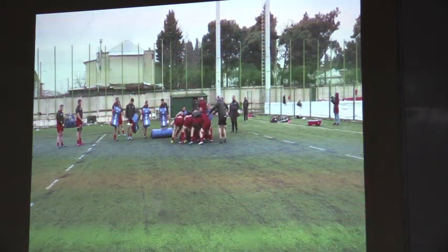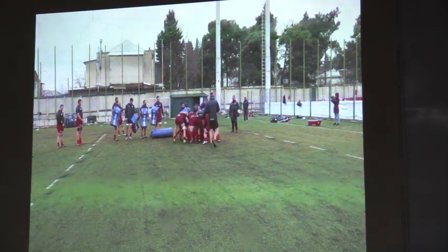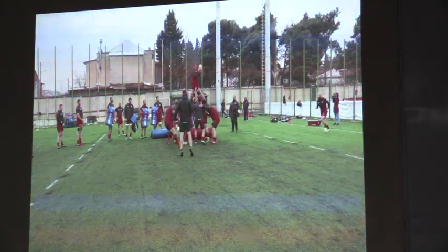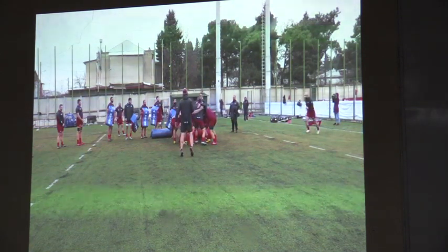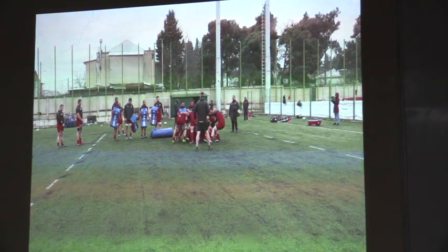So I've got a question. If the lifter is stuck immediately, you transfer the ball backwards. Yes. That's obstruction. If the ball carrier is brought down and the ball is passed back, that is already an infringement. On the first man's collapse the maul doesn't form, the ball was back.